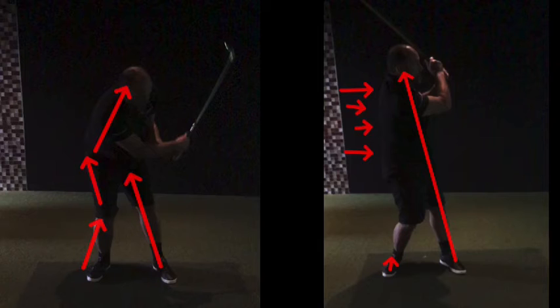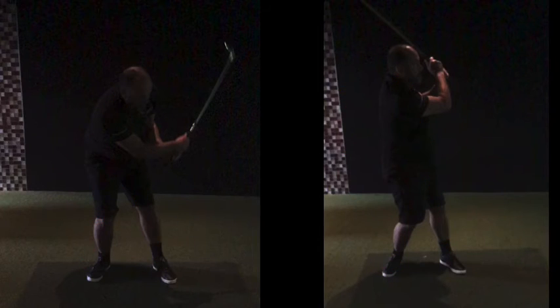Injuries are kind of inevitable in contact sports - no rugby player really goes through a 10 or 15-year career without missing a game because of injury. But in golf, you shouldn't be getting to the point where you're thinking, 'The back's going to go again, I'm playing two rounds in three days, I'll start popping pills.' That means you're swinging badly in the first place. So if you can get your body functioning better - if I said to you, here's a rugby ball, throw that to the screen, your lower half would never do anything unnatural like that. But someone's told you to play golf, keep your head down, keep your arm straight - and if your arm is bending, you squeeze, lock, don't bend - but then it can't move.